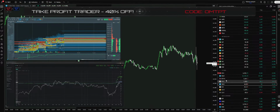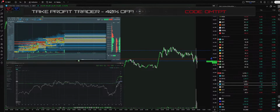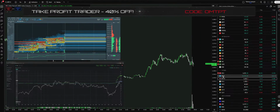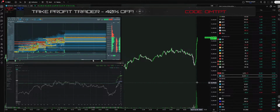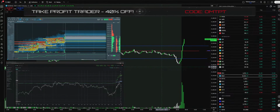Dow and Russell are both underperforming, so could be a little bit of a front run position here. All the small caps and emerging markets are selling off. Well, maybe not selling off, but they're certainly not green. They're down. So we'll see. Right now, we're just having an opening week blast off here. NASDAQ is just going. Pump it. What a crazy, crazy open, man. Just going straight up.